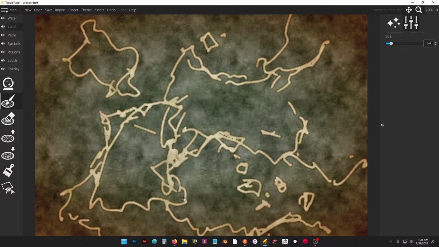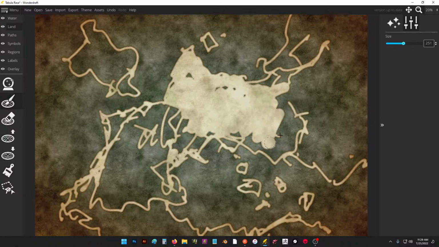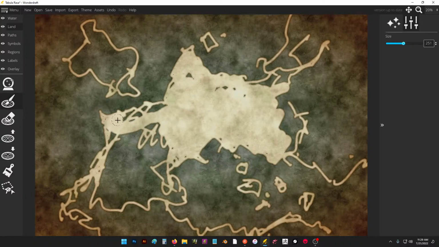Okay? As you can see, I'm throwing as much stuff on my canvas as I possibly can. At this point, I've got a cool little map that I like. So we go in, here's our size, and we follow the rough outline, just plopping down. This should be messy. This should be fun. Your entire arm should be moving. I'm just going to fill this in. I wish there was a fill button in Wonderdraft, but there's not, so we'll do this by hand.